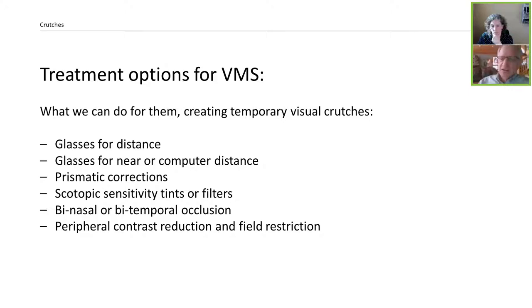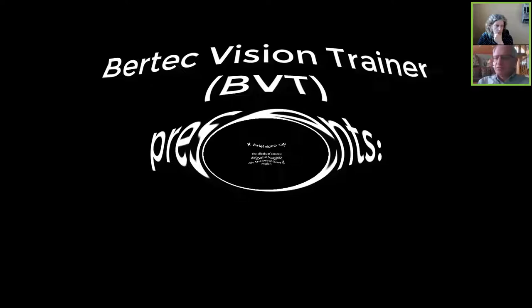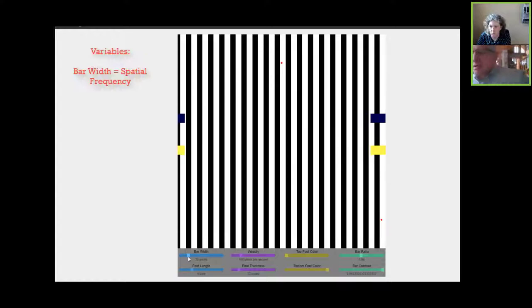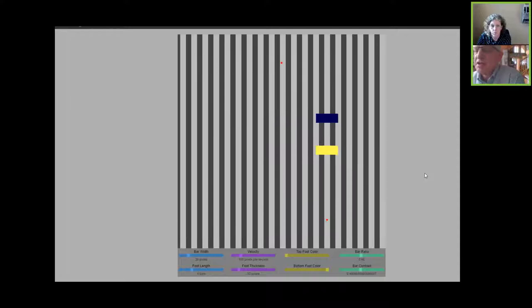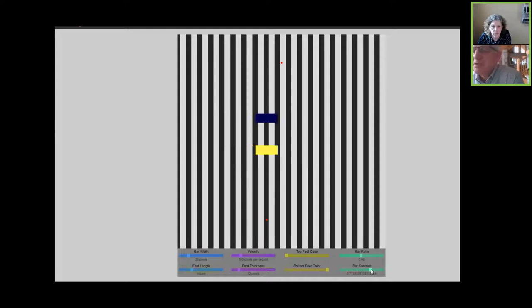I want to go ahead and play that, Bridget, and I'll talk over it here. I want to give you a demonstration as to how contrast affects motion in your vision. I've got to look at a real small screen here for a second, but what you're going to see is what we call a stepping stone or stepping shoe optical illusion. Now, those two blocks that you see moving across that gradient are moving together at exactly the same speed. But the optical illusion is created by the difference in contrast between the targets and the background. And there's a lot of things that affect that.